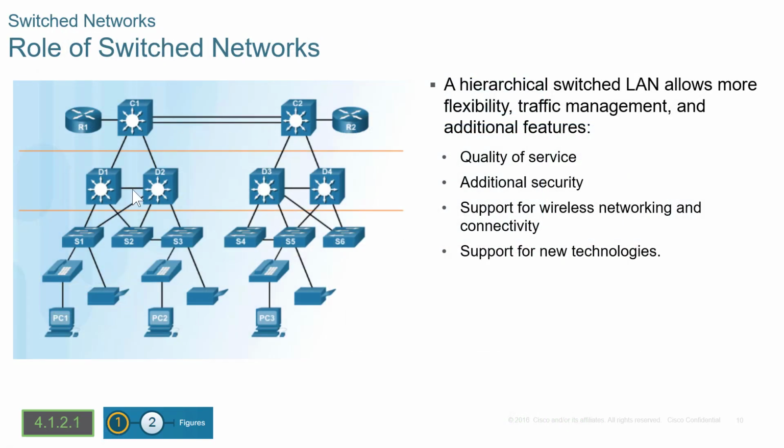So Cisco says that this model of the core, the distribution, and the access layer gives you more flexibility, more quality of service, additional security. At the distribution layer, we have layer 3 switches. So this is primarily a switch, but it is also a router. It can do routing decisions based on IP addresses and networks, but it's also doing switching based on MAC addresses, versus down here, we're just switching. We're just doing layer 2 frames, not layer 3 packets. And it gives us that flexibility. And here's our high-speed links with redundancy.